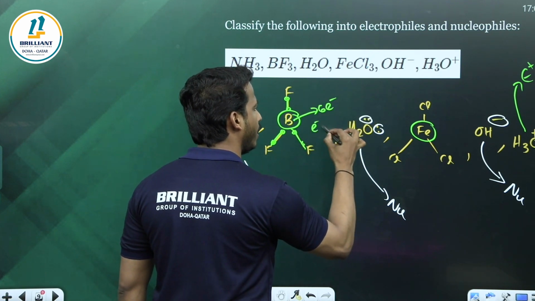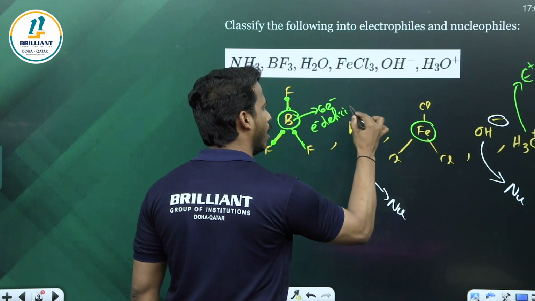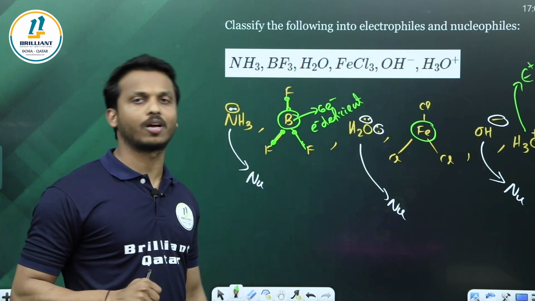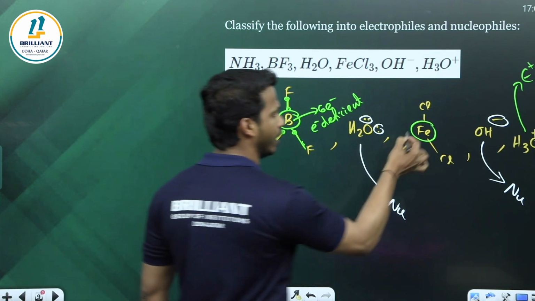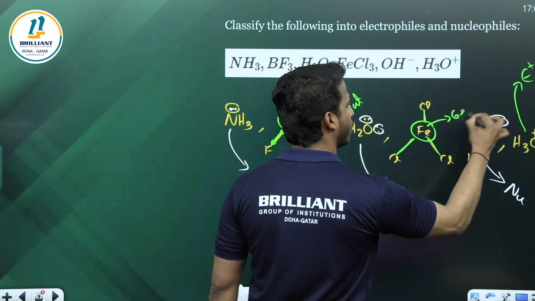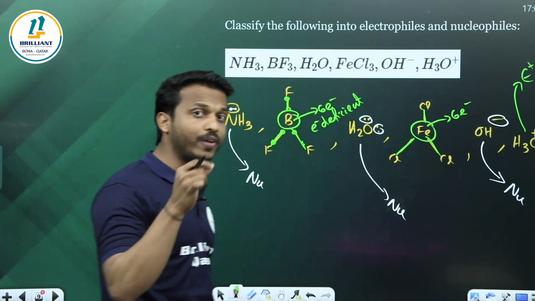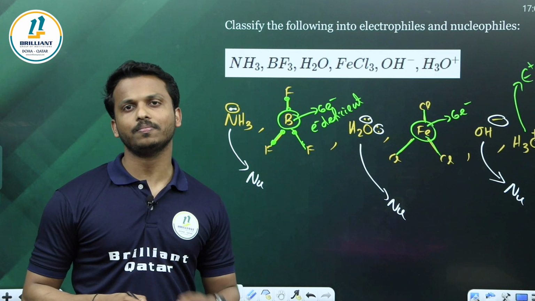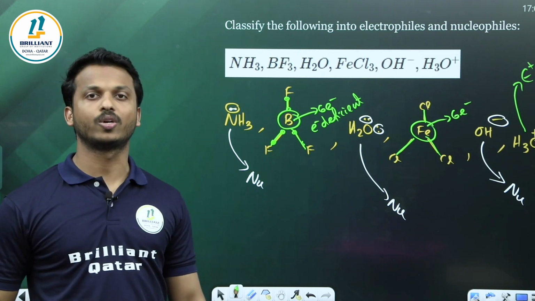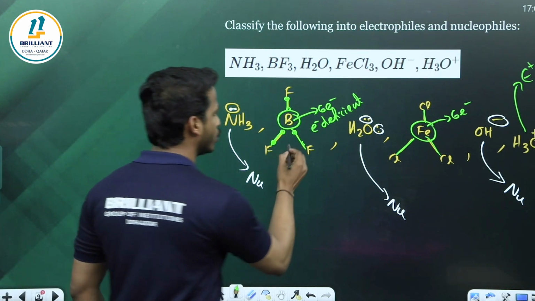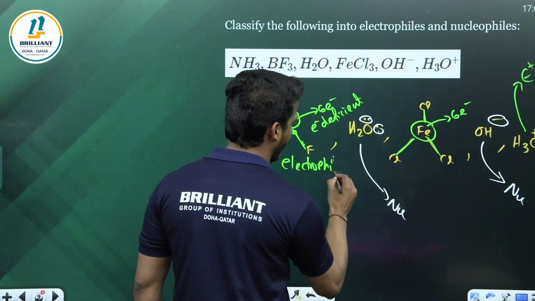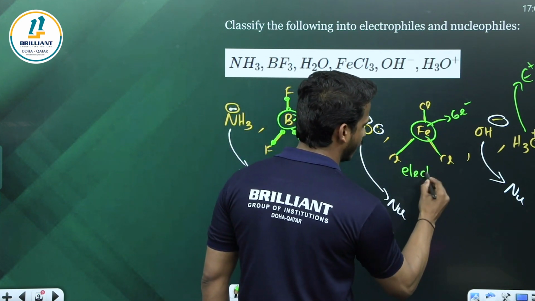You know, 6 electrons means they are electron deficient. Why are they electron deficient? They didn't complete the octet. They need 2 more electrons to complete the octet. Am I right? Same situation: Fe having 3 bonds means 6 electrons. They are electron deficient. Electron deficient species, what can they do? They try to attract electrons. So they are electrophiles. So BF3 is an electrophile. Even FeCl3 is also an electrophile.